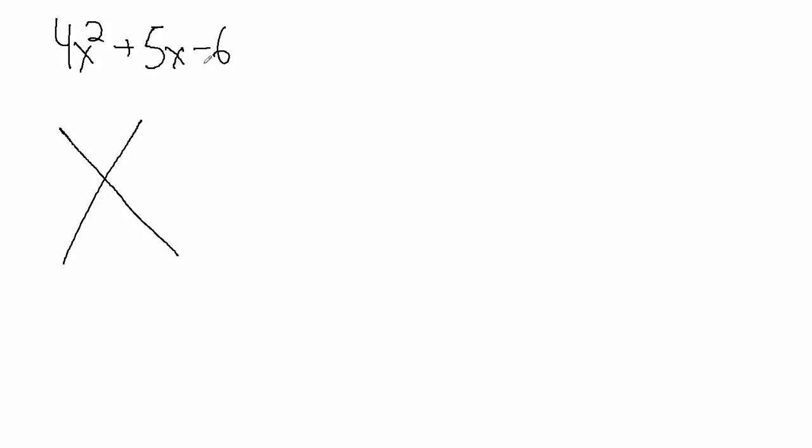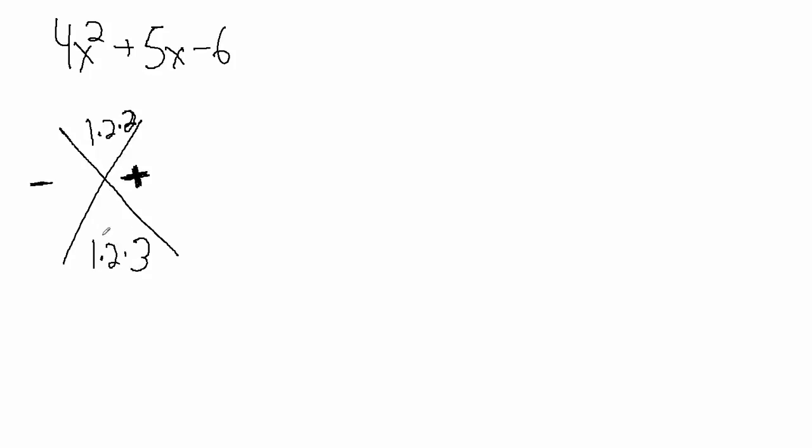So that tells us that something here is going to be negative, and the other one's going to be positive. Okay, so one negative, one positive, just like in the previous example. So what goes up here? Well, 4 is 1 times 2 times 2. And what about down here? Well, 6 is 1 times 2 times 3.